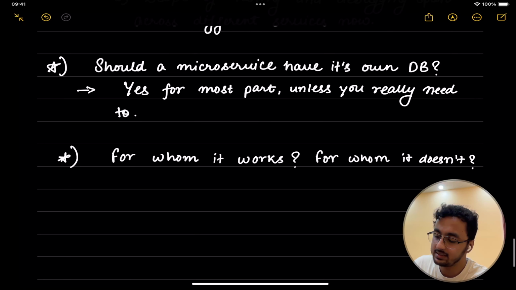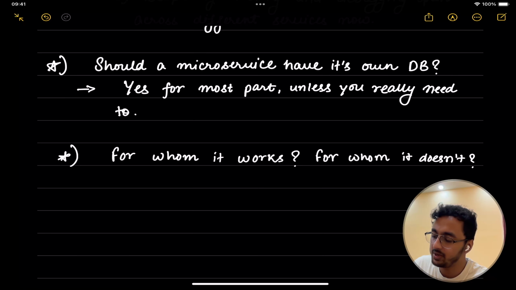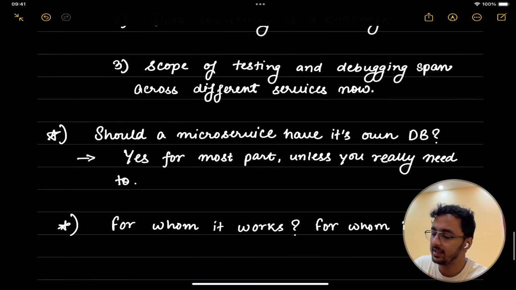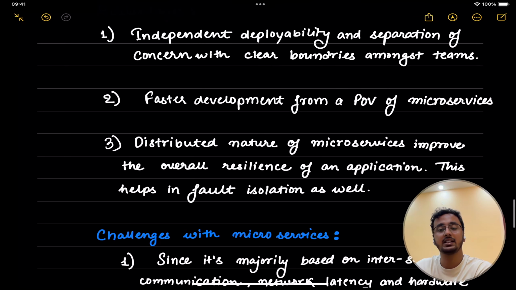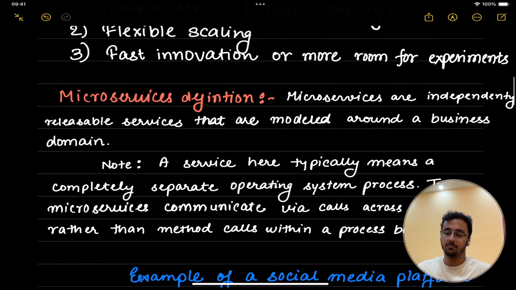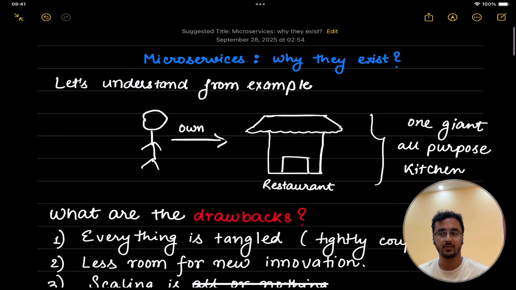Now, as we were discussing, for whom it works and for whom it doesn't, I think we already touched upon this. If you are really starting out, and you are not even at the MVP phase yet, wait until you are stable and you really start to see issues in your dev team, that things are not moving at a faster pace. Then maybe try to split one by one into microservices.